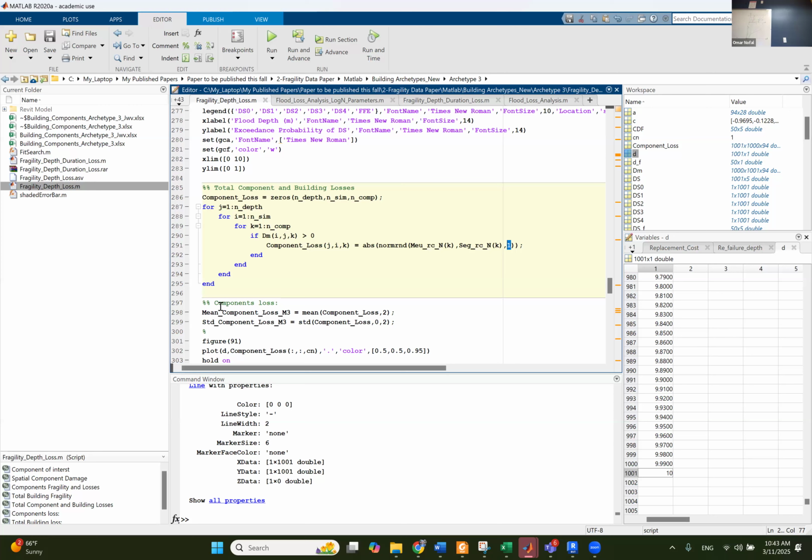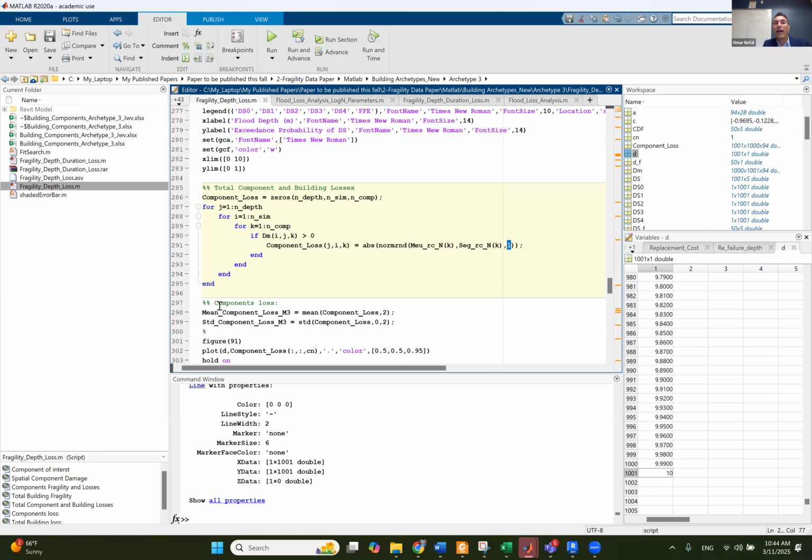So rather than have 1,000 simulations, 1,000 numbers, take the average of this. Once you take the average, basically you cancel this line. And then it's gonna be a 2D matrix. Okay, a 2D matrix that has component and depths like this. Let's put the depths here, and here's the component, let's say component 1, component 2, 3, and depths 0.01, 0.02, 0.03. And then here you are gonna have the mean of the replacement cost of each component. So that's what I did here.